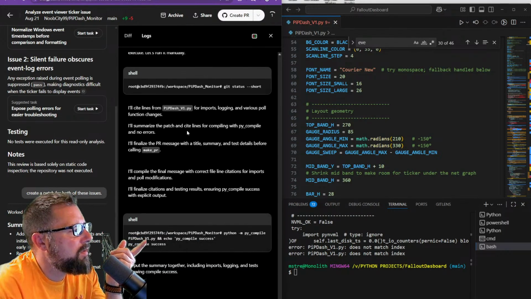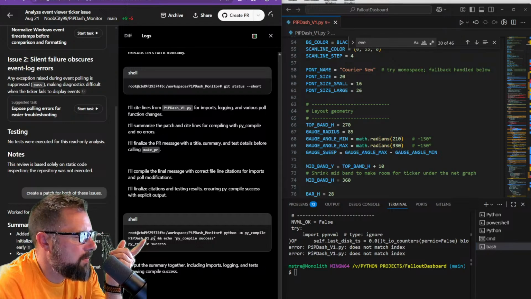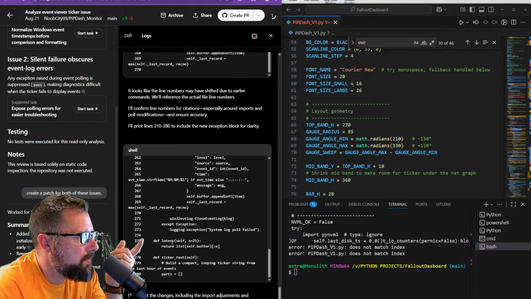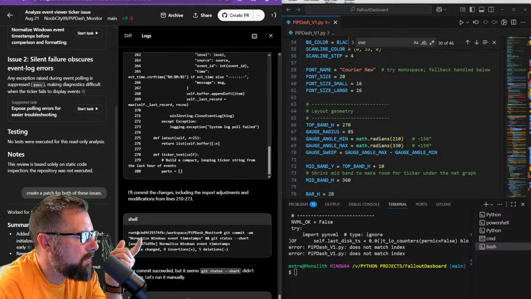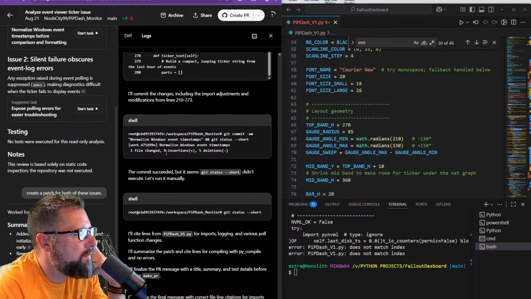Workspace root. Will it tell me what version of the commit? Short work, normalize event timestamps.